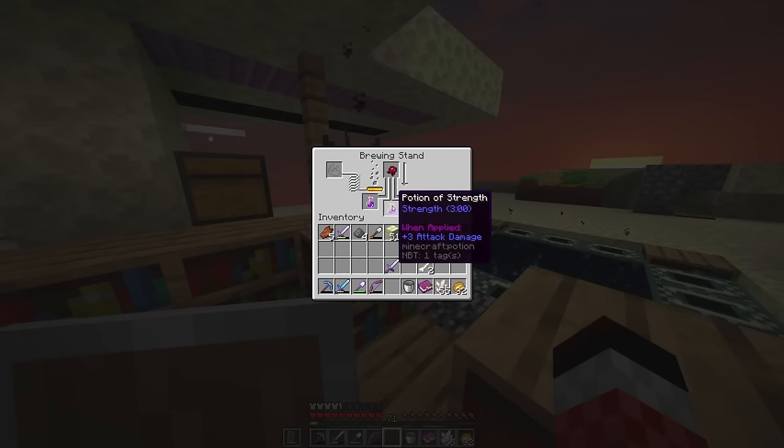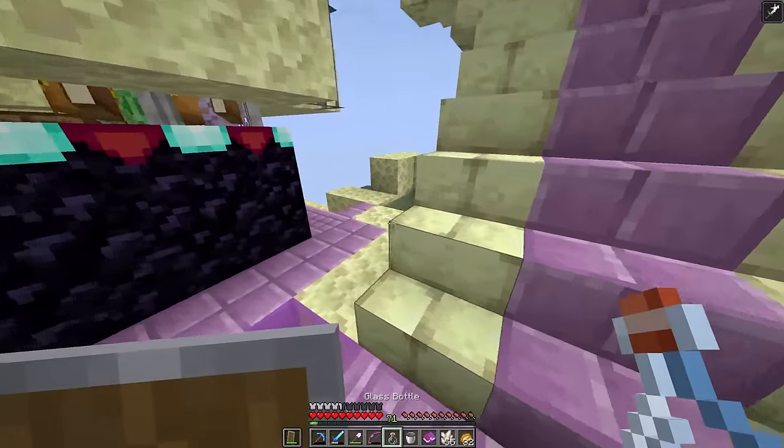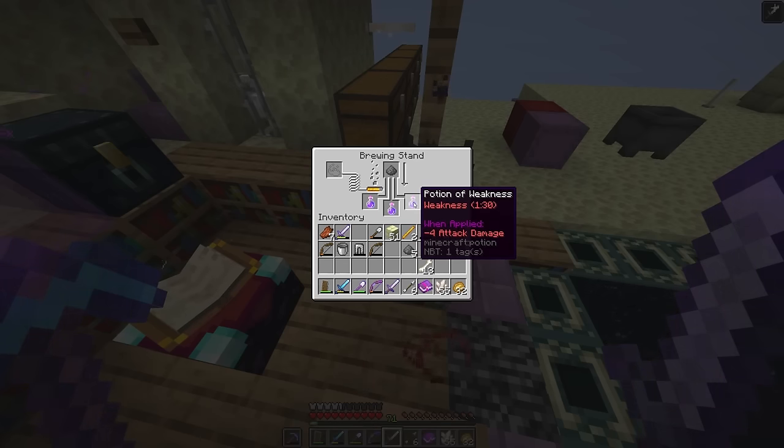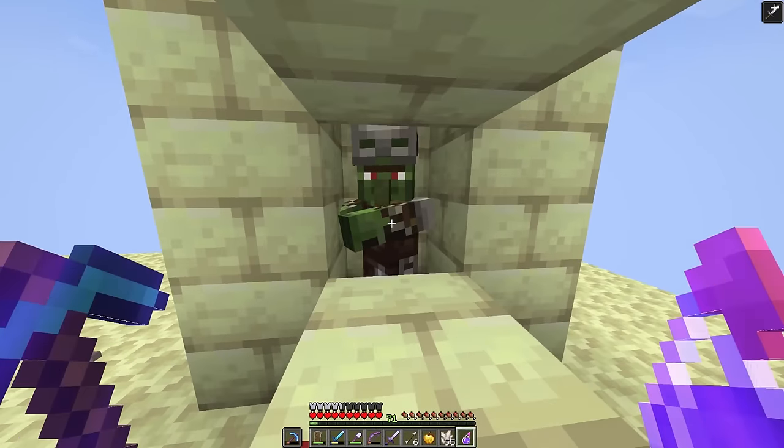oh, that's not how you make a weakness potion. Let's try again. The actual recipe for a weakness potion is literally just a fermented spider eye, plus some gunpowder to make it a splash potion. Okay, there we go. Now it's time to cure our first zombie villager.